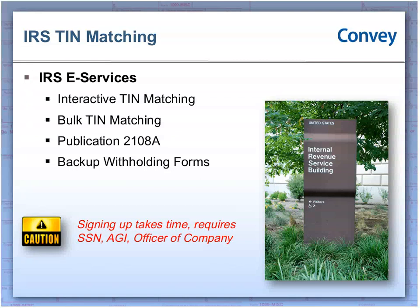The IRS offers what they call TIN matching — they started offering it about five or six years ago. What it allows you to do is proactively ask the IRS via a real-time web interface or through a bulk file whether the information you have is correct. You can log into the website, type in a TIN or EIN number and name, and the IRS will tell you yes or no. They also have bulk TIN matching where you can submit a file and the IRS will return it with a yes or no answer on each record. There's an IRS publication, 2108A, where you can read more about it. We definitely recommend using this program to avoid B and P notices.